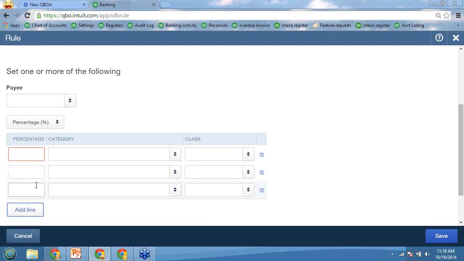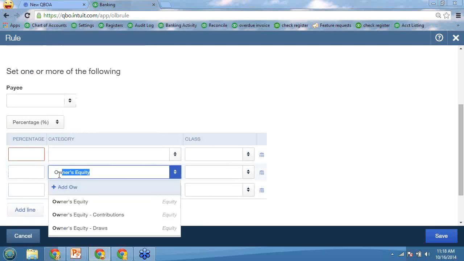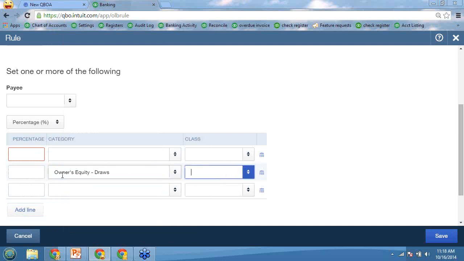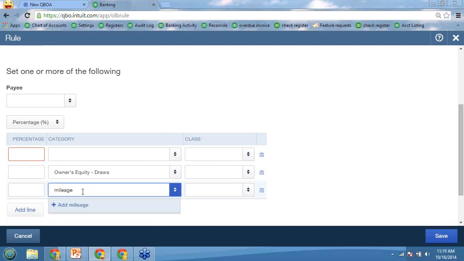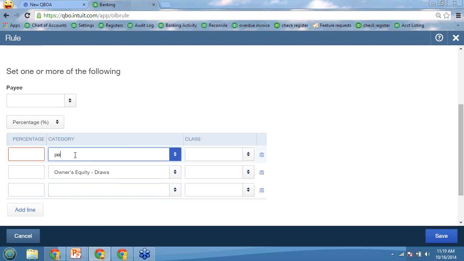But then after that, I want to add a journal entry that's going to put this to owner's draws and mileage expense, because I want to post my mileage. And I could add this account, but I'm not going to. So I want the top one to go to parking, 100% of this to parking. And then I basically want to make a journal entry to record the mileage that goes along with that. So that's one of the things that I would like to be able to do.